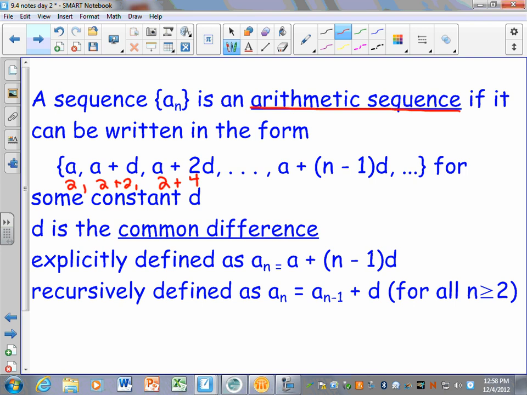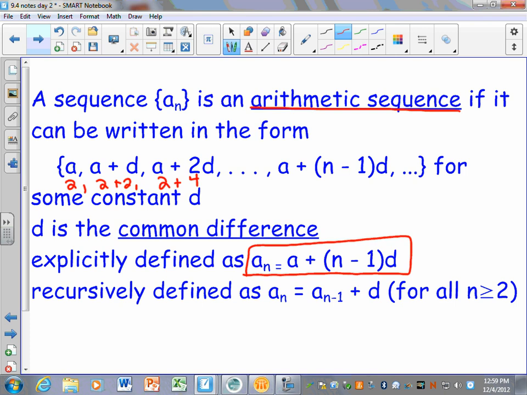And I kind of summarized all this for you here. It's all in your book in a lovely little green box, I think. D is what we call the common difference. It's what you are doing each time. Usually pretty easy to figure out. And what you're going to focus on today is you're going to write these equations, and I'm giving you the formulas. In any arithmetic sequence, the nth term can be written using this formula. You take the first number plus n minus 1 times the common difference, and you get your explicit formula.